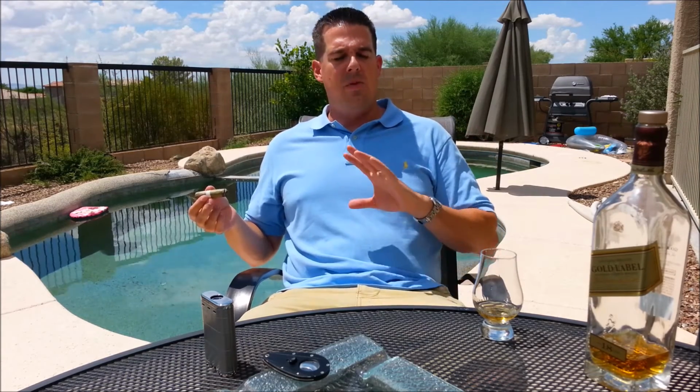which is a sweet scotch. It's not phenolic. So it's nothing at all like the Black Label. If you're a fan of the Black Label, you may or may not like the Gold Label. The Gold Label to me is very tame. It's 40% chill filtered, probably some caramel color in there. To me, it's just a little flat, a little plain, a little sweet. Which for like $90, I just think is a complete ripoff.